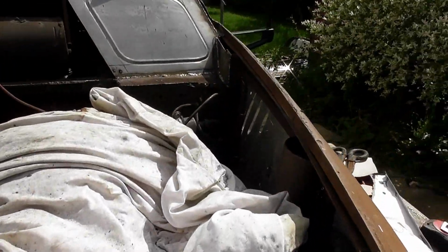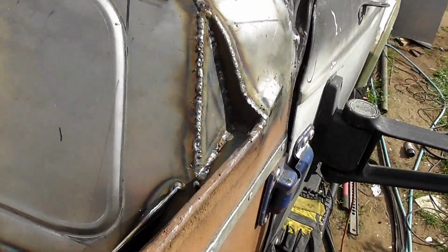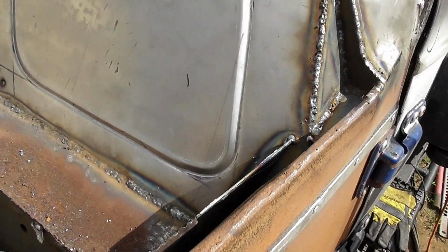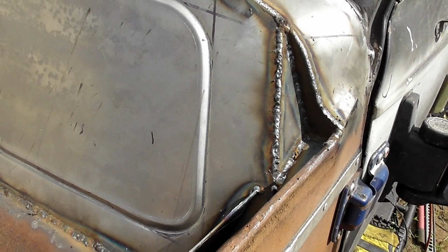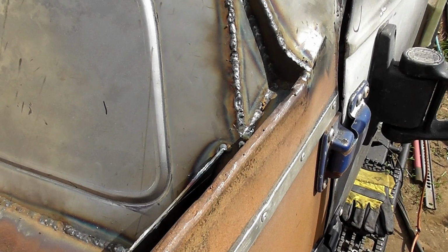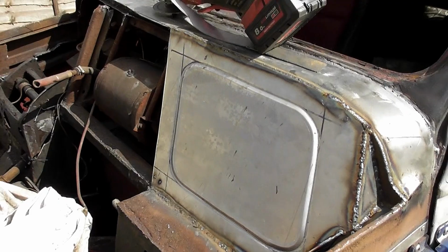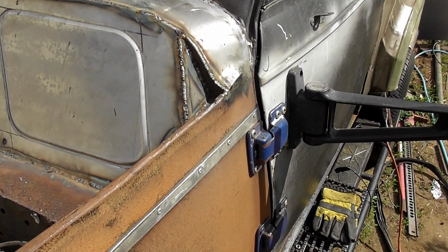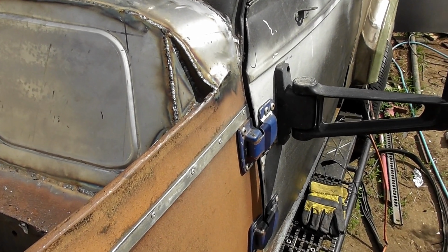Right, well, we've got one more bit to do. I'm packing up for the day, and that's the piece to fill in there. And the reason for that was the tuck on the bonnet. Otherwise I'd have just gone straight down to that edge, but the bonnet, I forgot about the tuck. I can get round the tuck on that top piece, I just can't get round it on that bottom piece. So I've spent the best part of, what, 2 hours shaping that piece of steel to do what it's doing.